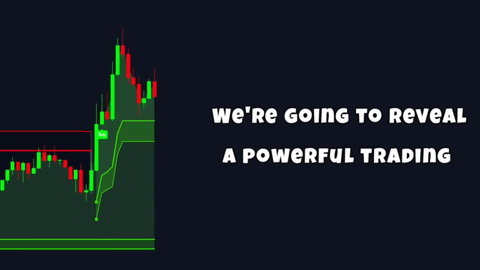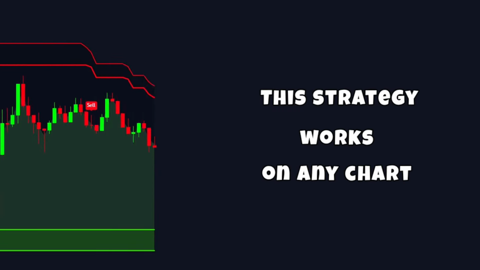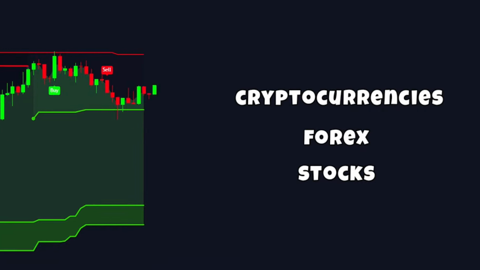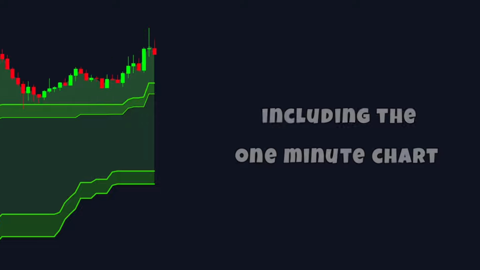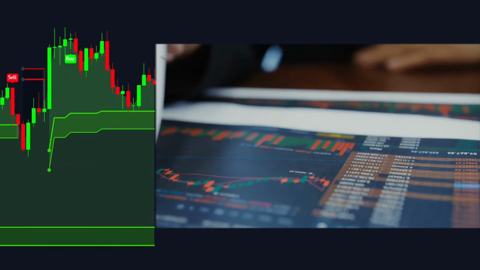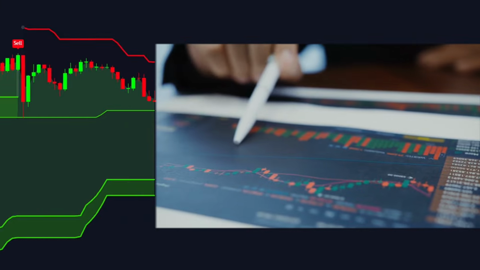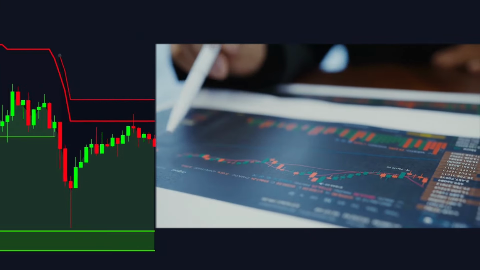We're going to reveal a powerful trading strategy using 2 free indicators on TradingView. This strategy works on any chart, whether it's cryptocurrencies, forex, or stocks, and can be used on multiple time frames, including the 1-minute chart. I'll be sharing just a part of 1,000 times back testing this strategy with the results just before the end of the video, so make sure to stick around until the end. So without further ado, let's dive in and start making some money.